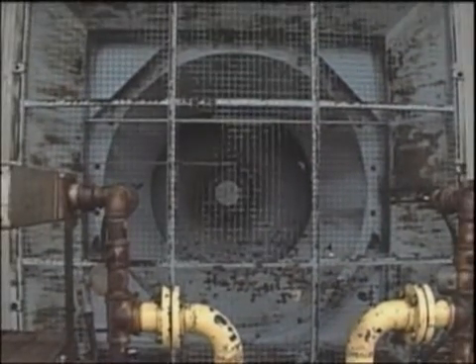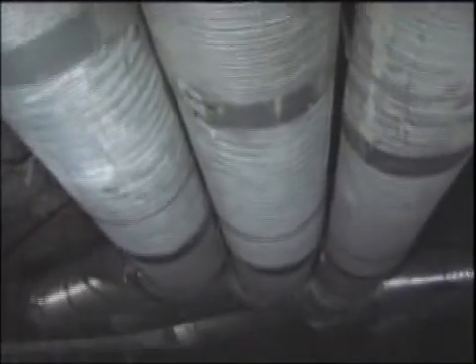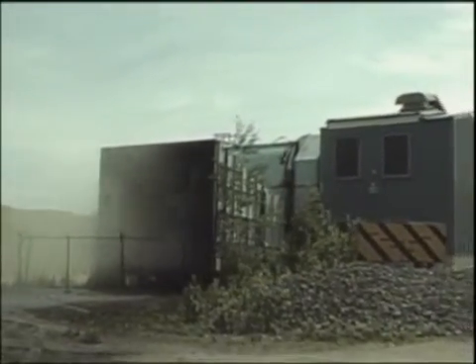Providing a steady supply of fresh air is one of the main functions of the mine ventilation system. Powerful surface fans force air down into the mine via shafts and raises. Air is then directed to the working areas through main airways and distributed into each workplace by smaller fans, ducts and tubing. As ventilating air circulates throughout the mine, temperature and humidity are controlled. But more importantly, harmful airborne contaminants are diluted and exhausted back to surface.